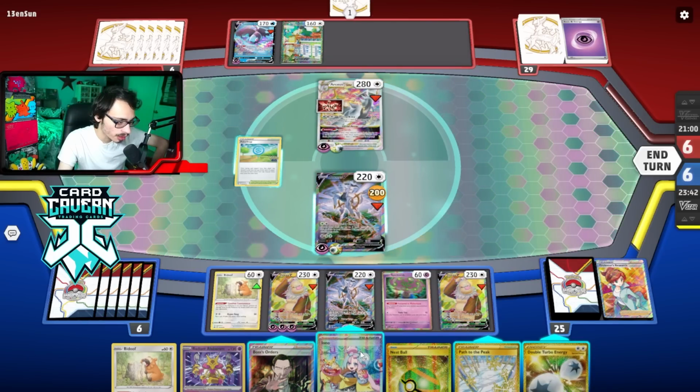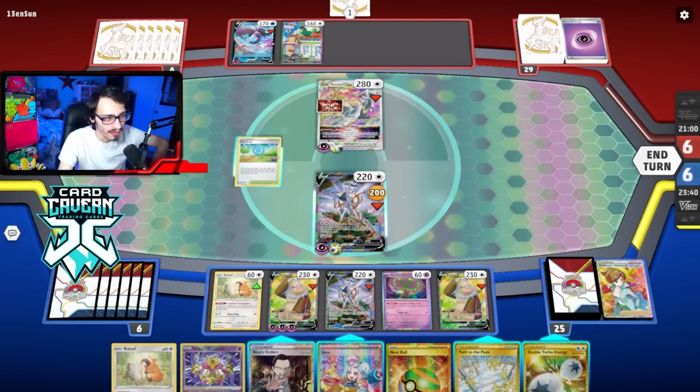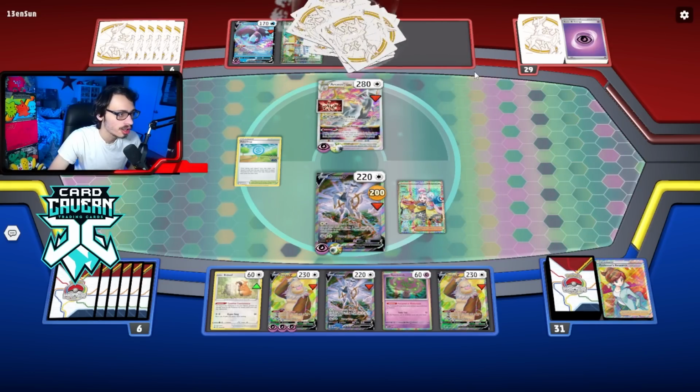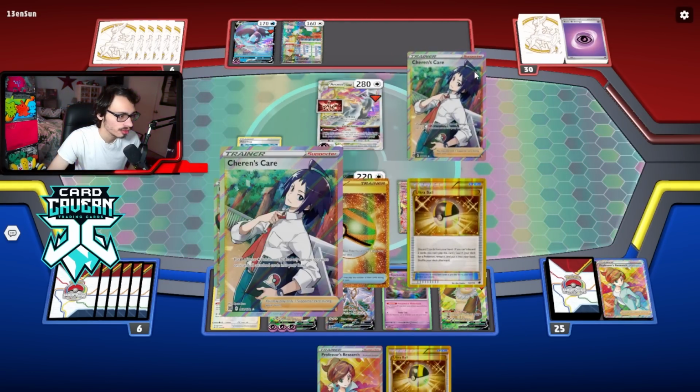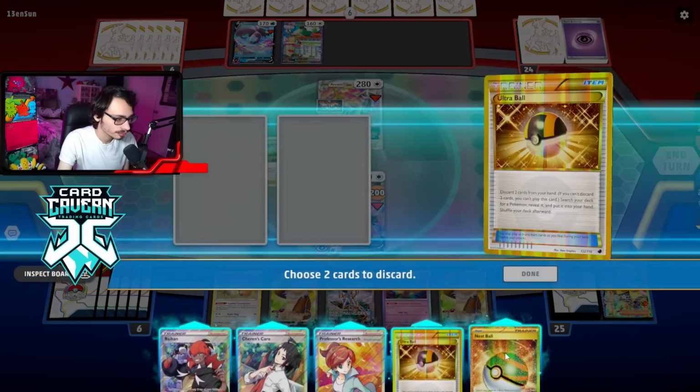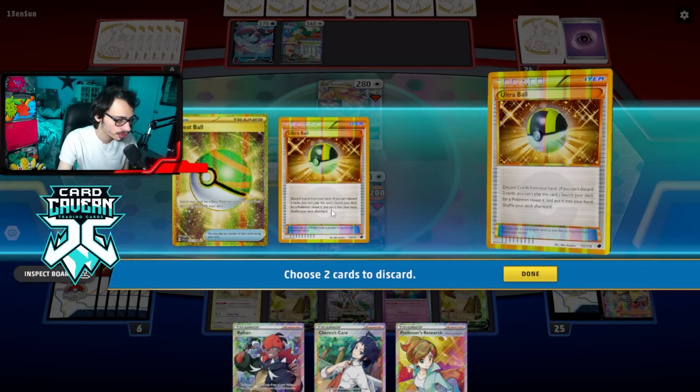This is still kind of awkward. I have to Iono them, but that's obviously a Professor's Research, so I don't feel bad Ionoing them, because obviously that one card in their hand is a Research. We just need a Nob with V-Star and we can kill the Arceus. Yeah, there we go. We even got Raihan, too. Look at that. And there she goes.